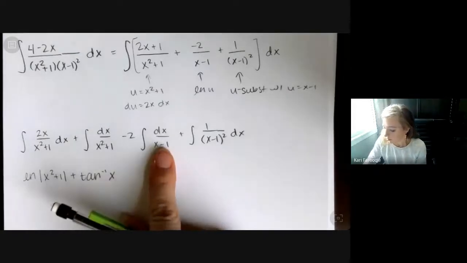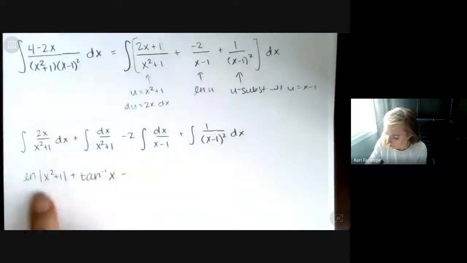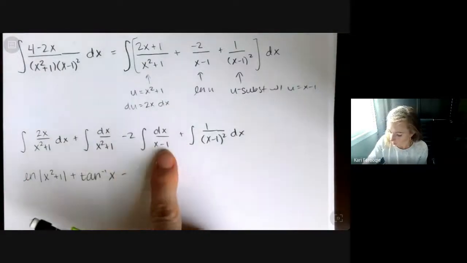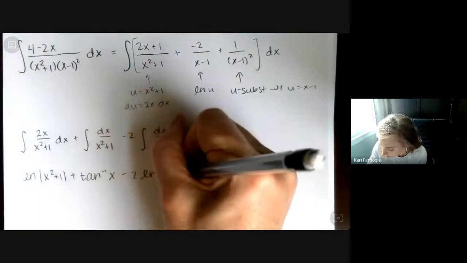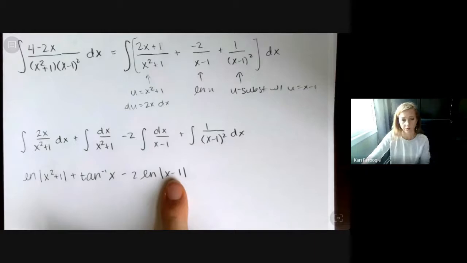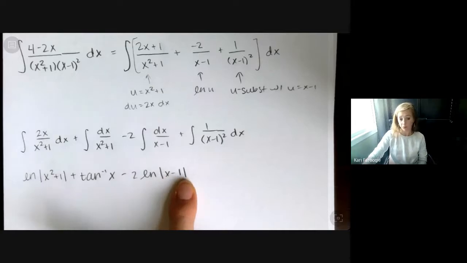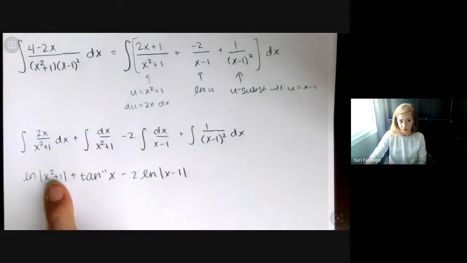All right, so this one's your natural log. So you have another natural log. If u is x minus 1, du is dx, you'll have minus 2 natural log. These absolute value bars are absolutely required because x could be negative and you're not squaring it in this case. And plus you're subtracting 1, not adding 1. So even if you had x squared minus 1, you'd still need the absolute value bars. It's the x squared plus 1 here that takes it into always positive territory.